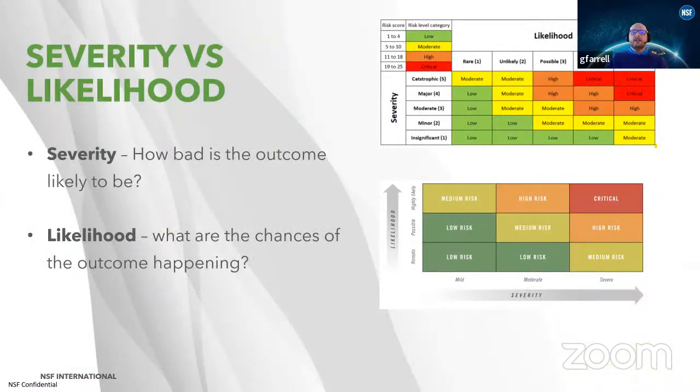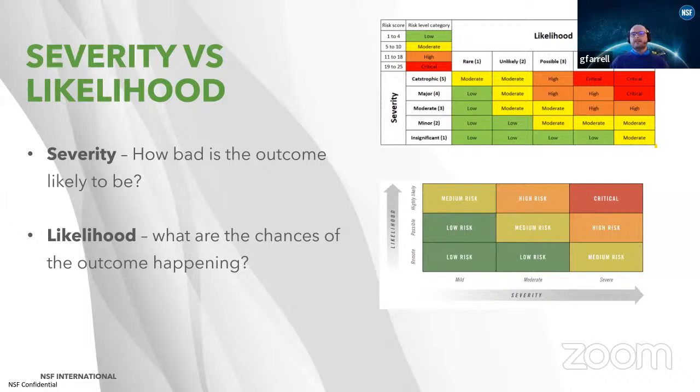So, severity versus likelihood. When we talk severity and likelihood, we're looking at a risk matrix. We're looking at many different risk matrices, and this is where the comment comes in that keeping it simple is generally better. You can see the two examples on the right-hand side. These are risk matrices. They're not identical. The top one has a 5x5 grid where they've identified the severity from insignificant, minor, moderate, major, catastrophic. The likelihood follows rare, unlikely, possible, likely, almost certain. And they've applied a number to it.